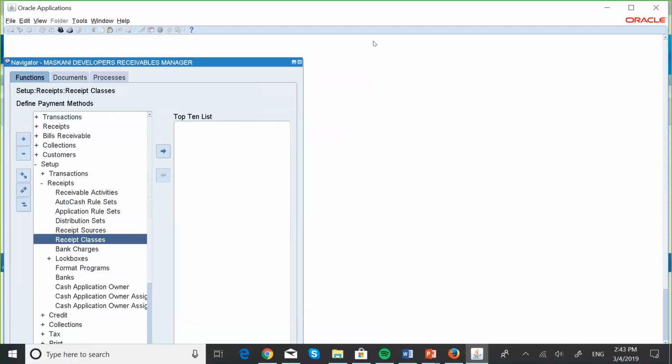Receipts entered under that method, depending on the accounting being created, will affect those GL accounts that we specified under our receipt method. Remittances will go to the bank account that we have associated with it. Processing steps will be determined by what we selected at our receipt class. So that's the hierarchy that we have.